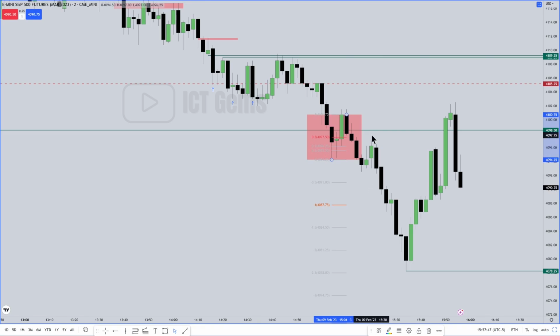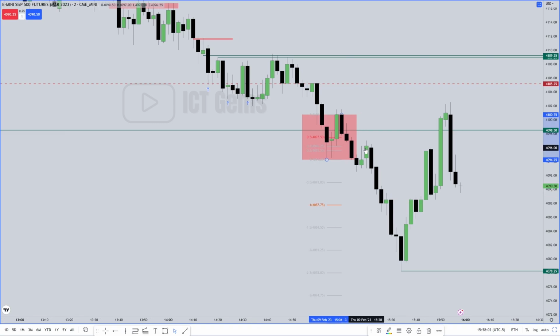The market fails to go there, and what does it do? It trades lower than that low now. So we're expanding our range, and it breaks lower. We don't even need to go back up to mean threshold. We're looking for now any further advancement lower. What does this area here now become? Between mean threshold, which was never hit, this to this is your new balanced price range.